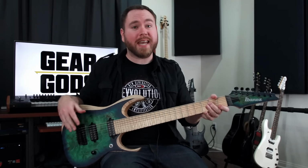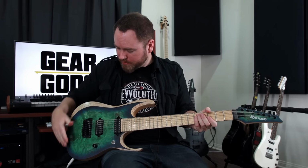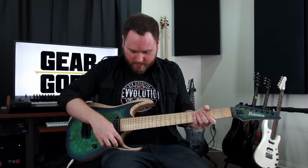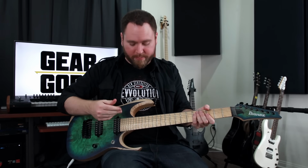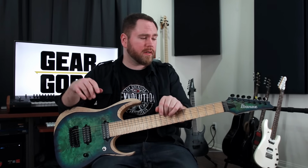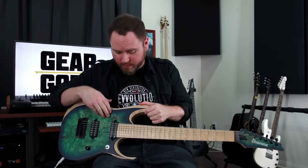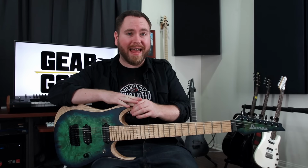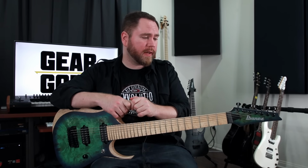It's got a 26.5-inch scale, as do all RGDs. It's got these bevels and what are called crystal cut horns, which basically means that they have bevels. Definitely one of my favorite color schemes for an Ibanez ever. The striking contrast of the blue and green against the natural ash of the rest of the body is really cool. I like that a lot.